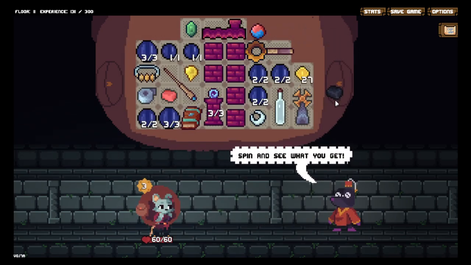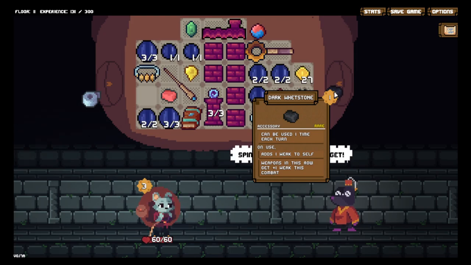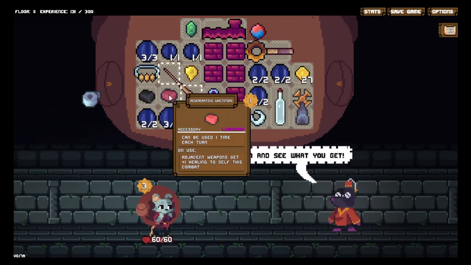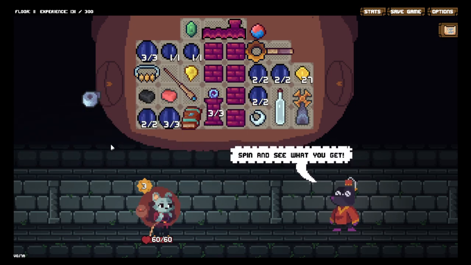First of all, let's get the dark whetstone. Let's throw away the duct tape. This is not adjacent, right? It is row, okay? And this is also row. Adjacent. Okay, this adjacent duct tape is not needed. Honestly.